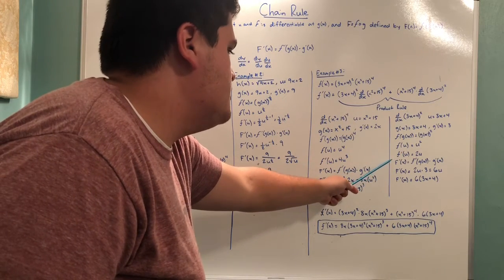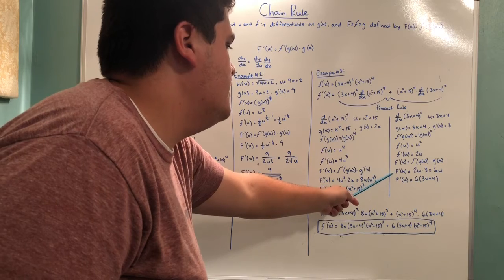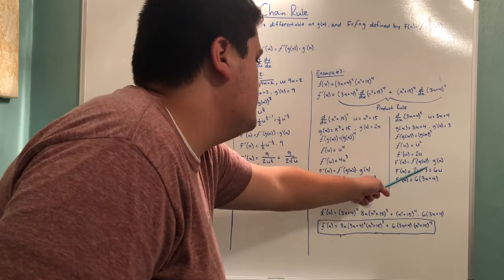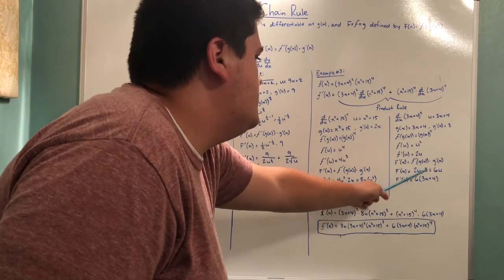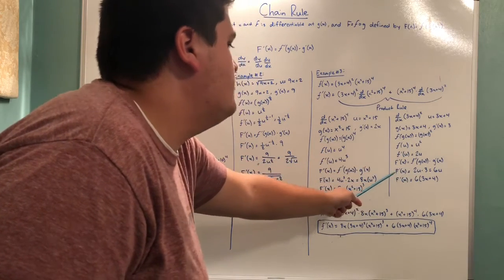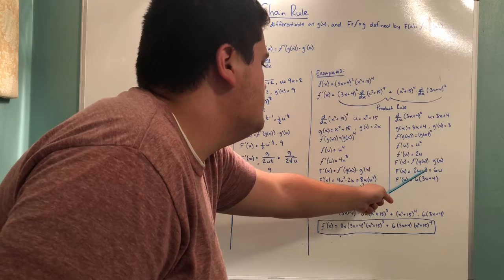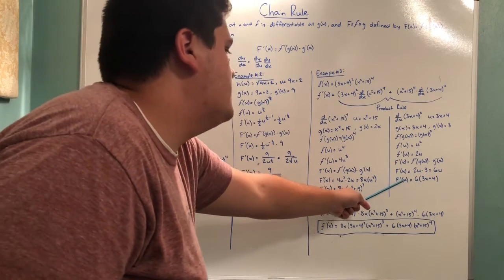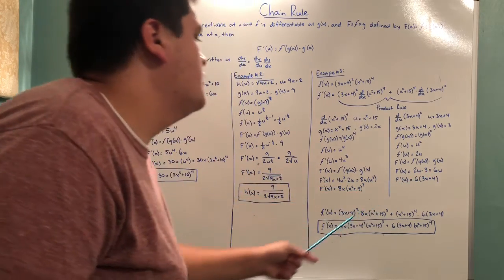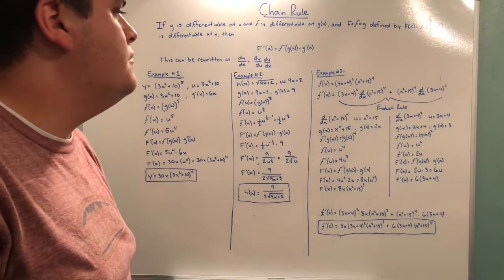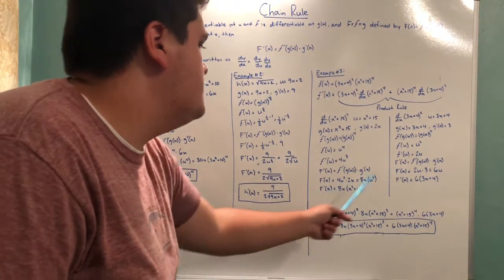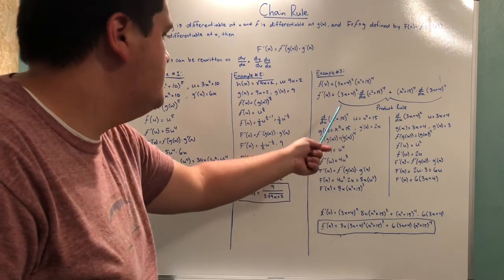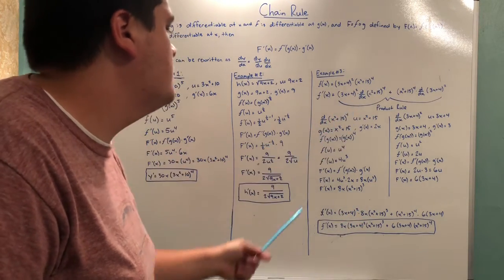so now using the definition of the chain rule, we have the f prime of x is equal to 2u times 3. This 2u is f prime of u, and this 3 is g prime of x. So f prime of x is equal to 2u times 3, which is equal to 6u, and f prime of x is equal to 6 times (3x plus 4). So now that we have both derivatives worked out, we can substitute these values back into our product rule.